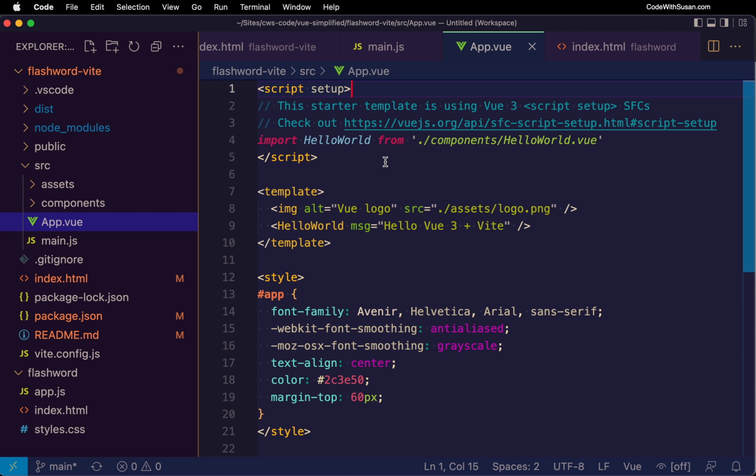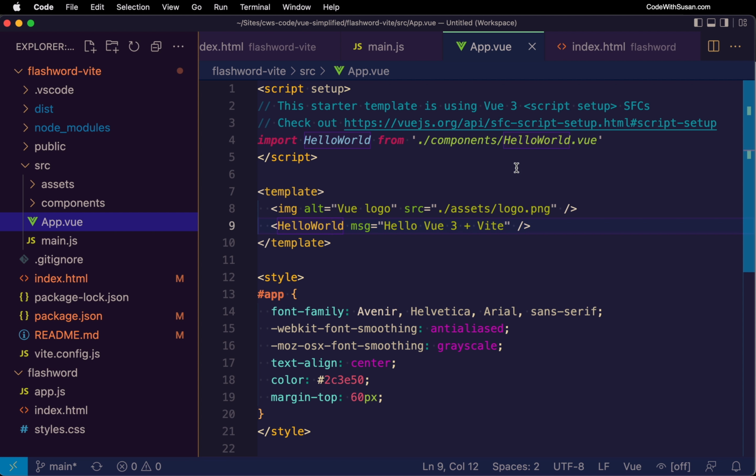And in fact, we can see a sneak peek of that in this example they set us up with. There's this hello world component that it imports, and you can see how it's using it. It's actually able to use it just like a regular HTML element, right? You can think of components as custom HTML elements, and you define how they work in terms of their structure and their HTML, any sort of interactivity with their JavaScript, and of course how they look with their CSS. All right, so that's the role of app.vue.